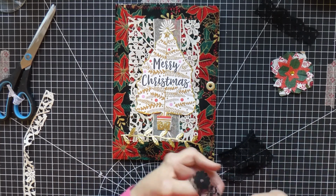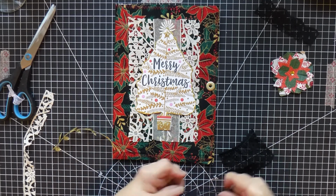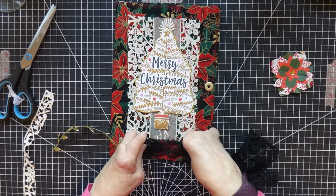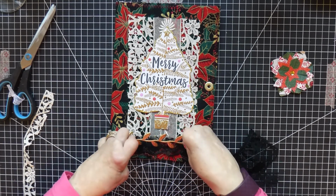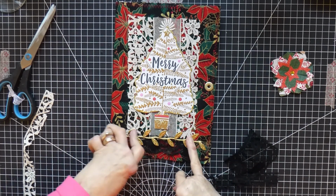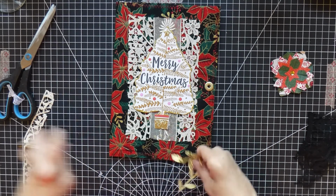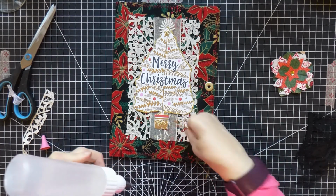And I've got another bit of lace that I could put underneath. This bit with the scallop edge. I did think about putting under here as well. Could do that and then put the gold over the top. But does it need it? That's the question. Does it really need a little bit of black? No, it doesn't. It doesn't work. I'm just going to stick with the gold. Just give myself some options.